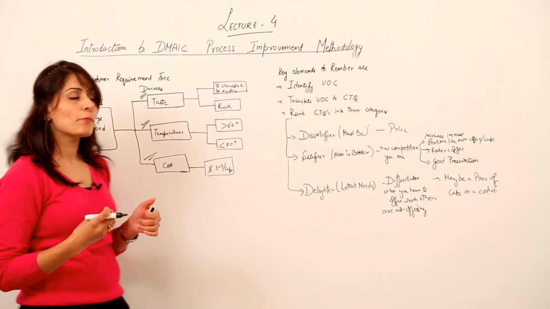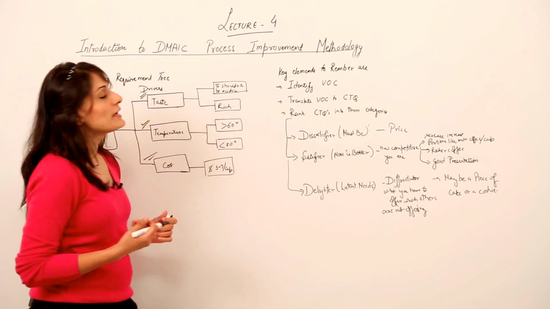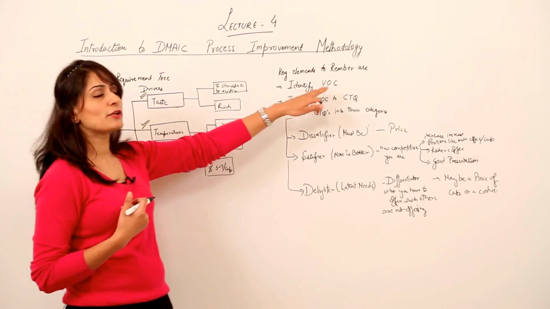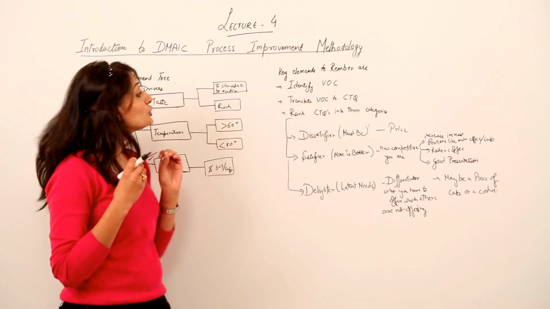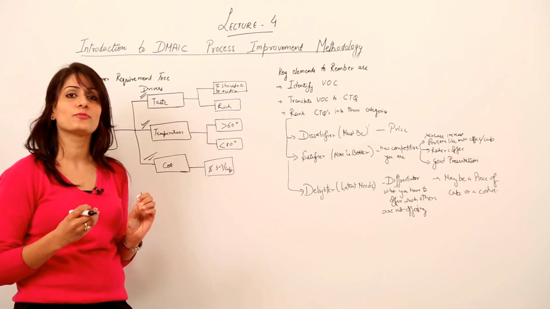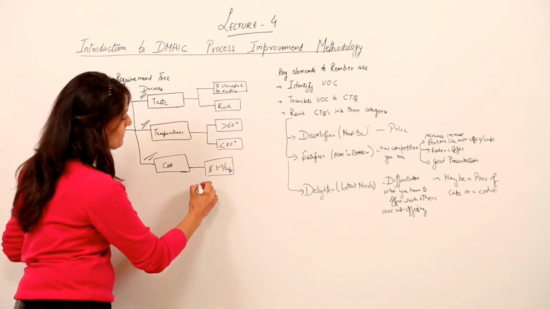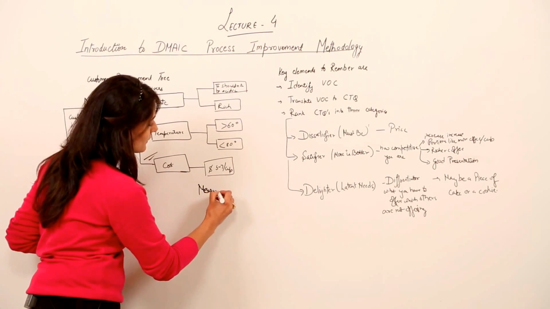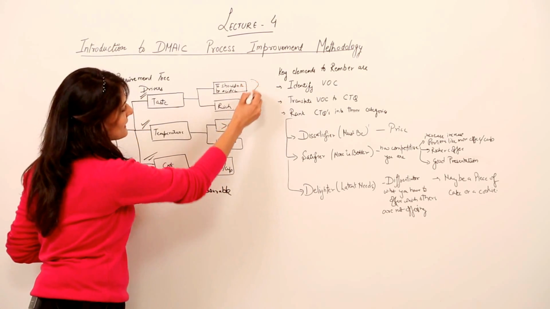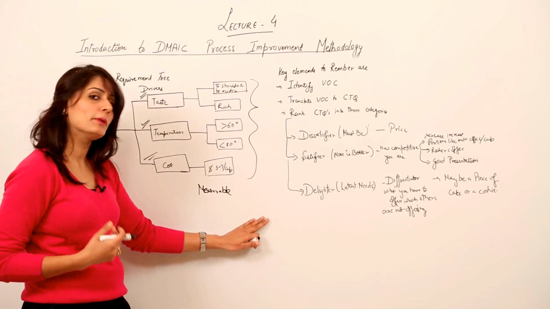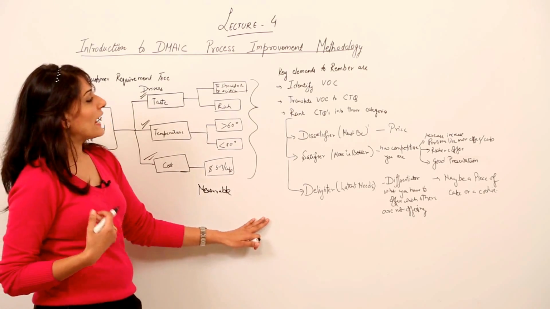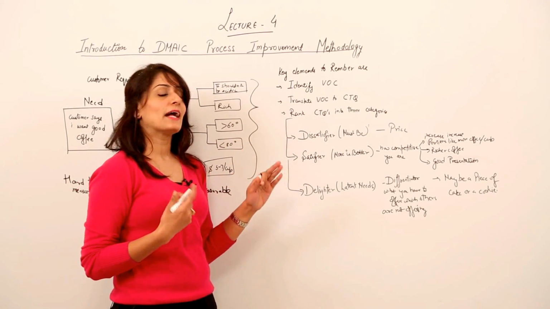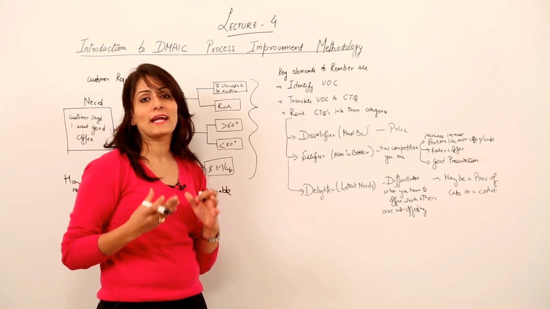Right? So the key points which you should remember are that you should always identify the voice of customer. You should translate this voice of customer into something which is measurable. Now these things are very measurable and they can be implemented by the stall owner. And rank the CTQs, that is critical to quality, into three categories.